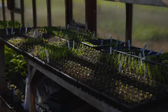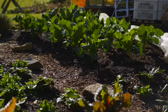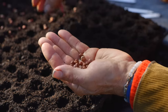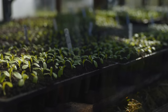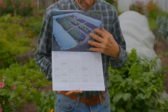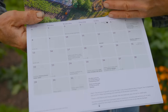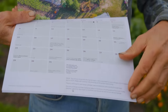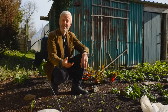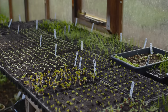New plantings happen right the way through the year until around October, like those cabbage and cauliflower. So you've got a long period ahead for making new sowings and filling gaps. Do check out my calendar for that because I list day by day, month by month, all the things you can sow at different times with the greatest chance of success — the idea being right in season with them. We've just knocked three pounds off the price of the calendar. For many of you in cooler climates, there's still time to do pretty much the whole year of sowing. Have a look on my website — you'll find the calendar there in digital form.